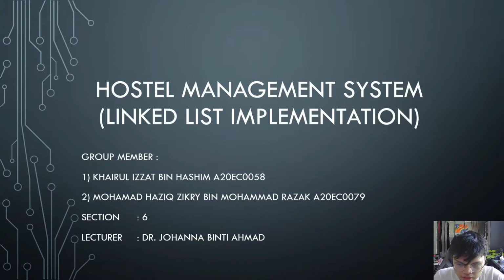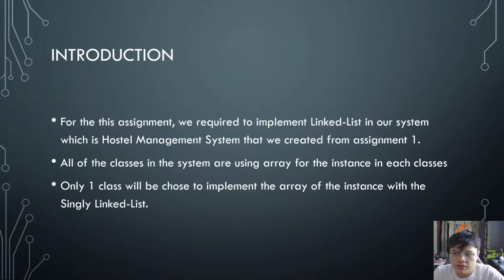My group member KHAIRUL and I are going to show our linked list implementation for our case study, which is the hostel management system. So let's begin. First of all, our assignment required us to implement a linked list in the hostel management system that we created in assignment 1, where we inserted sorting and searching techniques.